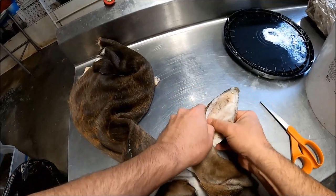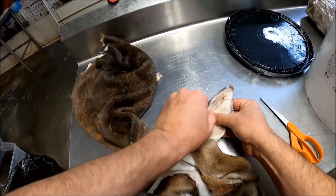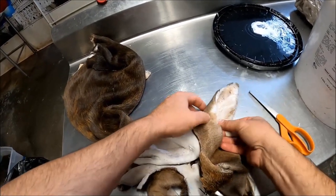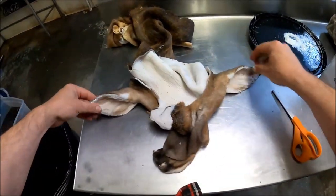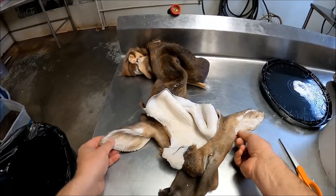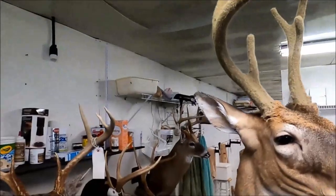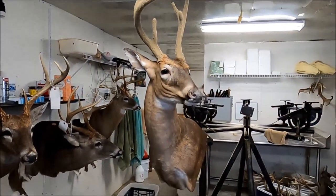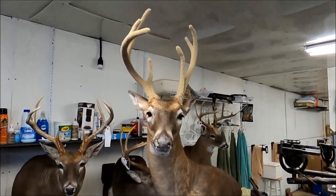There's number two. Now then, ugly ears back in place. All right, guys, I finally got this thing put together. Let's take a look at it. Not too horrible for what we started out with.